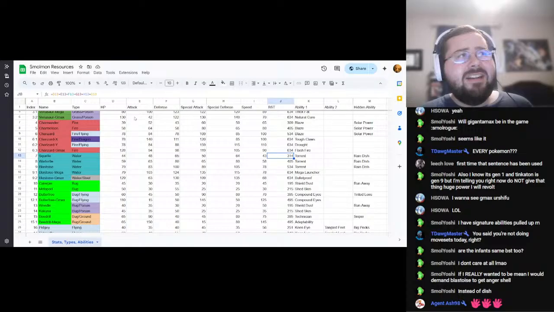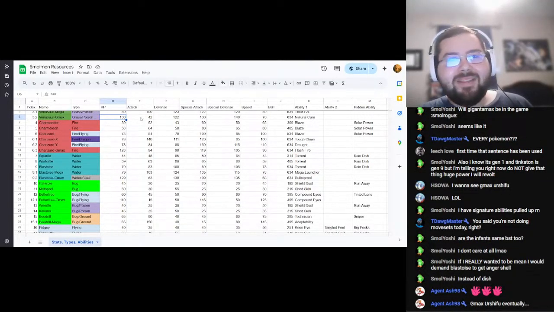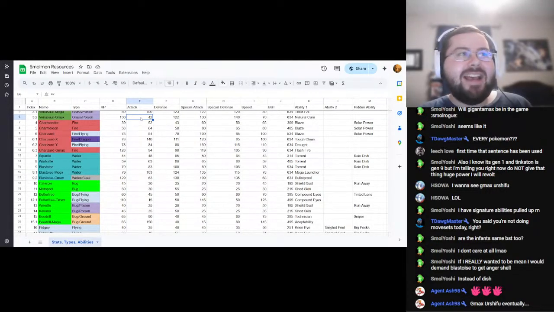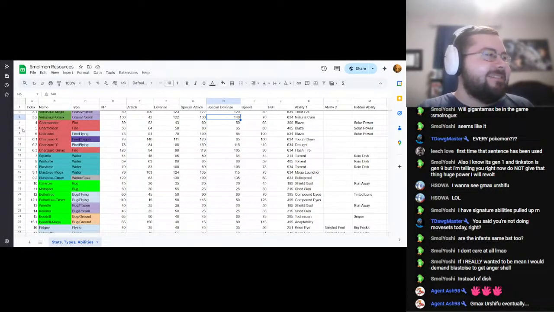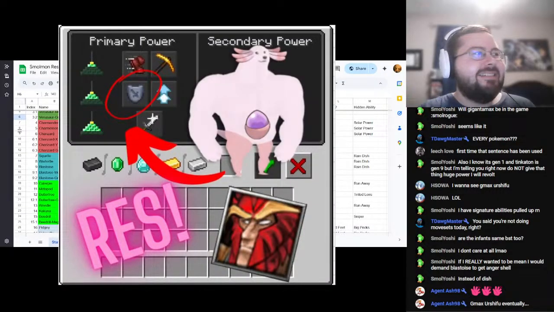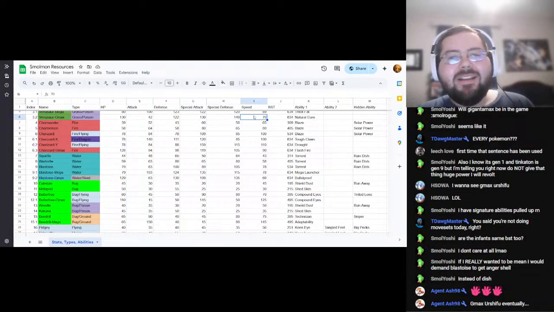Hopefully they're fun. So for G-Max Venusaur, this thing's a monster. I gave it 130 HP, 42 attack, so I cut its attack. Oh no. 122 defense, 130 special attack, 140 special defense. Do I have that loaded over here? Oh yeah, I do. Foul Sorceries. And 70 speed. So the speed did go down, so it's strictly worse, right?